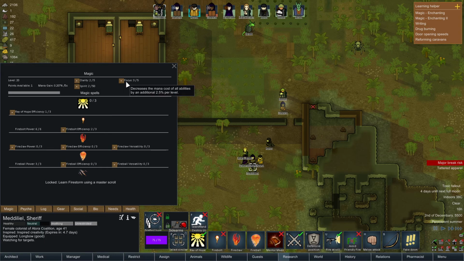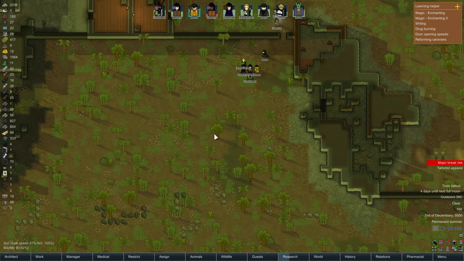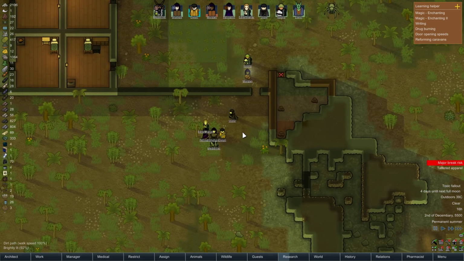Focus for you. This will save you 2.5% per level of all spells, and this is 10% per level of fireballs. So it's better if you want to throw fireballs, if you know you're going to do that. Focus is better if you don't really know what you're going to throw around. And fireball efficiency, you know what? It's level 6. It's so crazy. This fireball spell, we've seen it one-shot things. I'll just upgrade that.